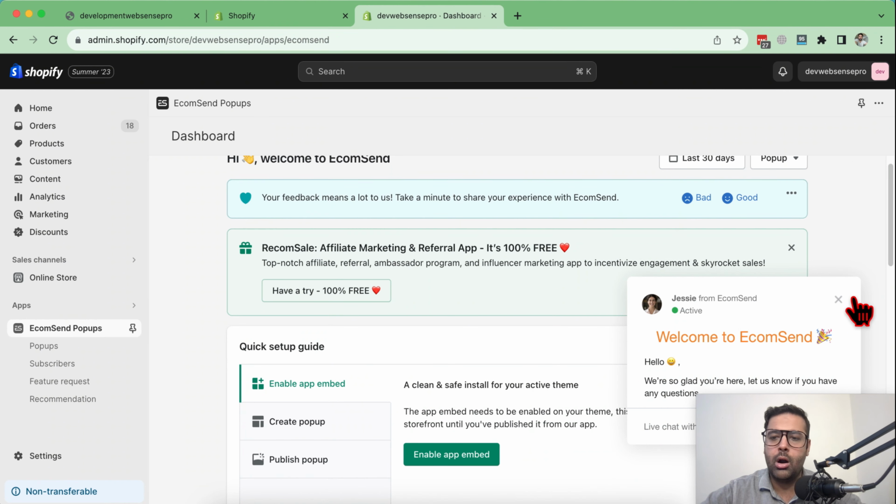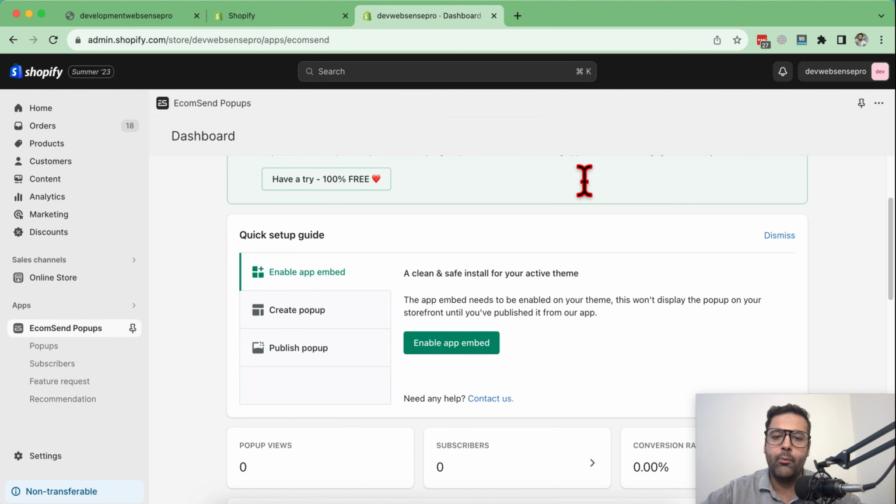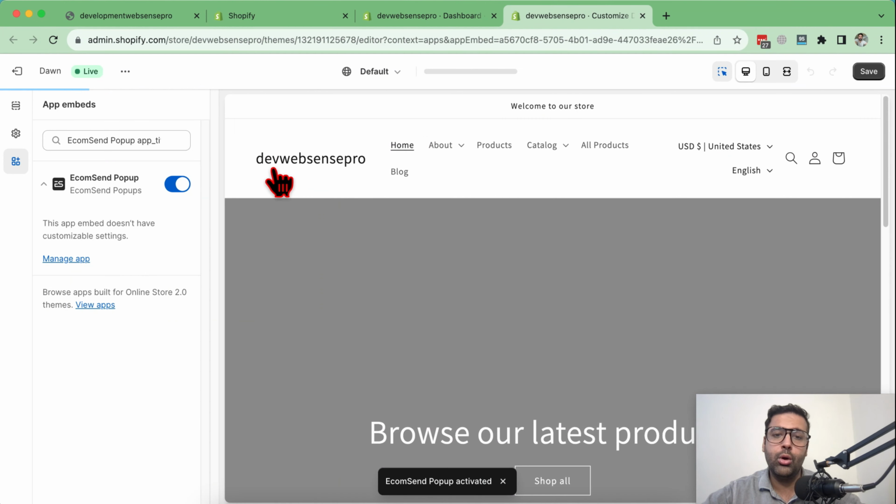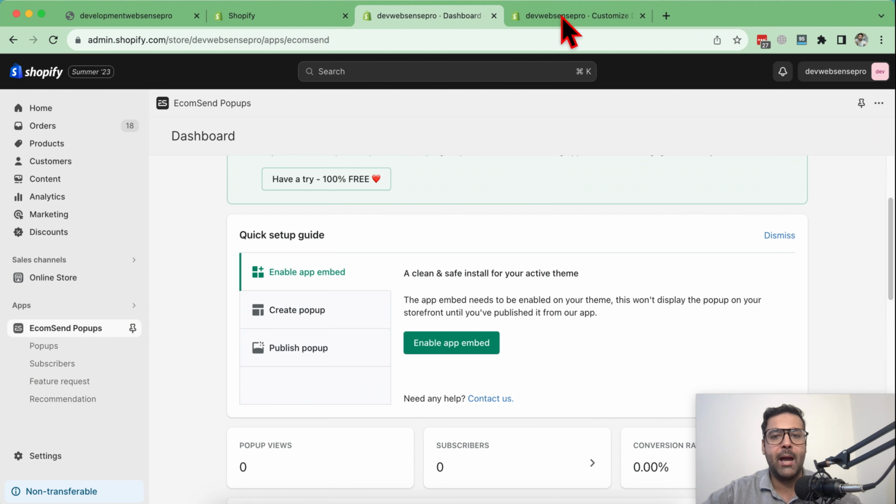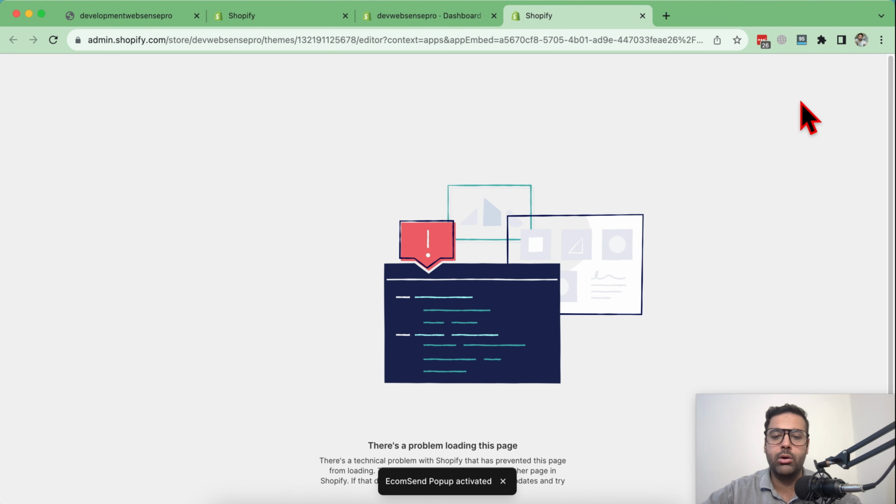And here you go, our app has been installed, and first we need to click on enable app embed. So once you press that button, you will be redirected to the theme customization settings. You will need to enable that app. Okay, now click on that button, and here you go. So it's automatically enabled just because you clicked on that button. Now all you need to do is just click on the save button.